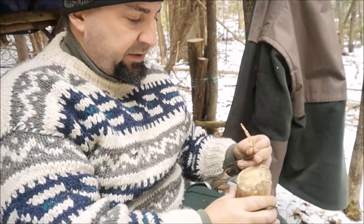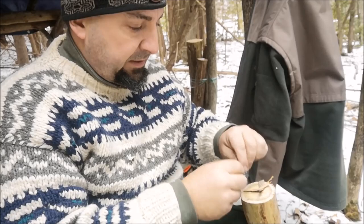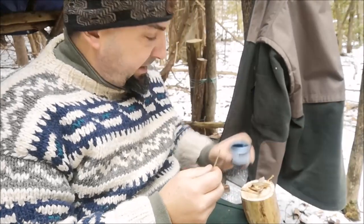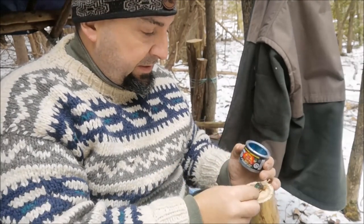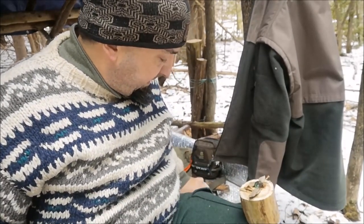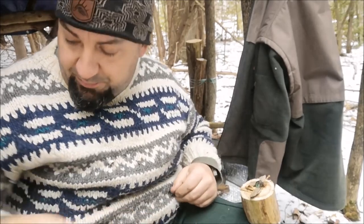material. I'm going to use this little piece of cedar as a table to model this. So sometimes when you're in a pinch, you could have your little tinder bundle of sorts, little twigs and so on. What you can do is take some of this magic flame, kind of like for a fondue set perhaps, and take out a little dollop and put it right on your tinder. And from there, that'll take a spark quite easily, even from an old lighter perhaps.